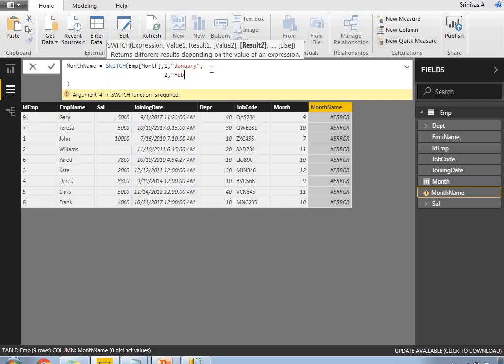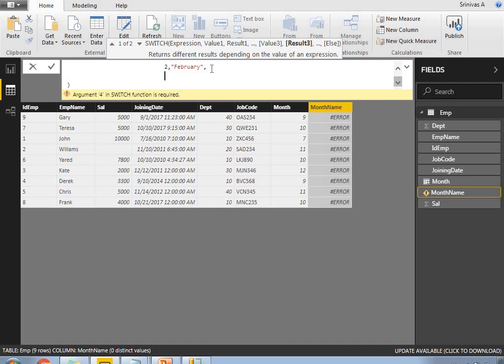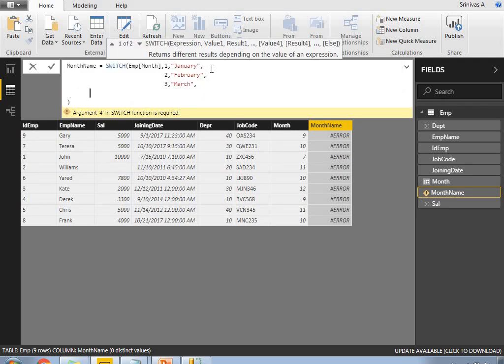If it is 3, I am going to make it March. Let's go to the next line. I am using alt plus enter to go to the next line. I am just framing the switch statement in a readable manner rather than writing everything in a single line.